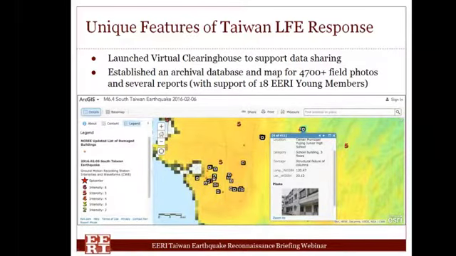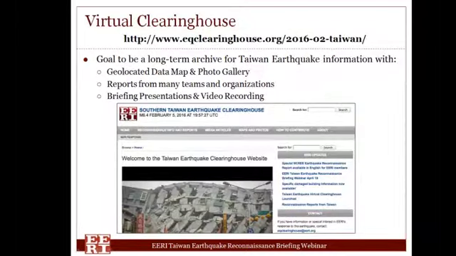Another unique feature of this event is that we collected data from all of the teams that went out and integrated them into this GIS environment, where if you click on these individual points, you're able to bring up photos that were taken on site, as well as the notes taken by the folks that took the pictures. So you can get an idea of the spatial distribution of the damage, what types of facilities were damaged, and so forth, and cross-reference that with the ground motion, liquefaction, and other data that might be in the background. We are currently launching this for Japan and Ecuador.